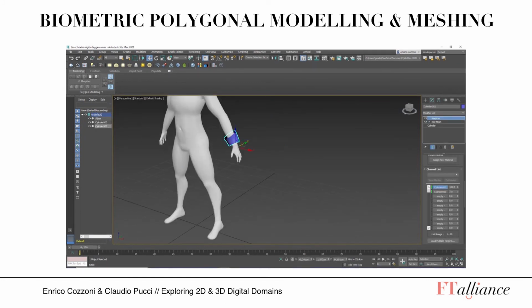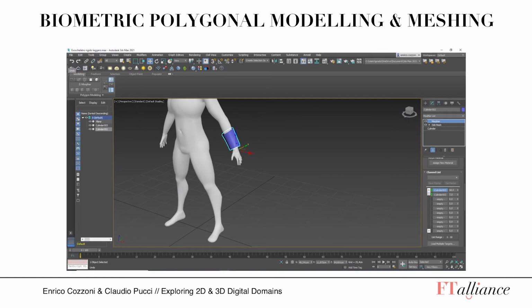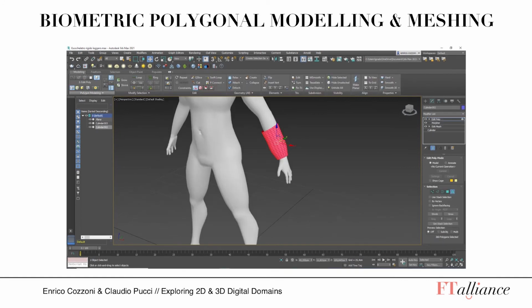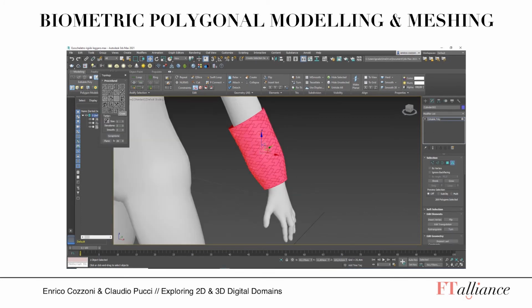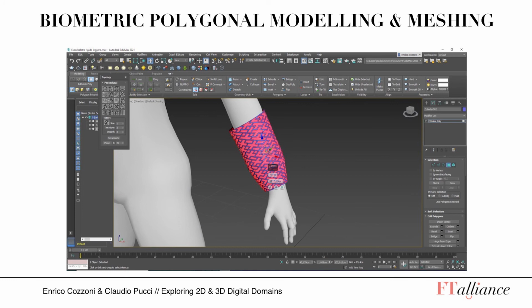For example, you can shorten this. You can make it a bit longer. You can apply a mesh. Like this. After you have applied the mesh, you can work directly on the topology of the mesh that you want.